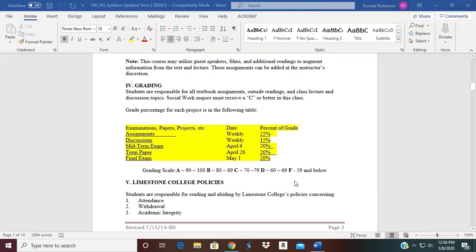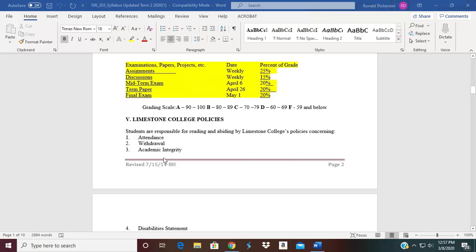So when we look at the grading scale, you can see A is 90 to 100, B is 80 to 89, C is 70 to 79, D is 60 to 69, and of course F is anything below 59. A lot of times when students take courses with me, they fail to miss discussions assignment, are not properly citing, or forgetting to reference their response to their peers. They lose a lot of points that way with me. So I recommend when we get to the Blackboard, what you need to be doing during that time frame.